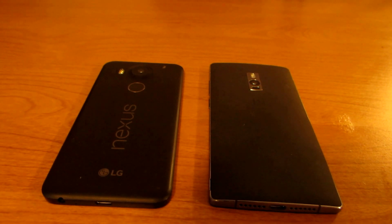For you, it'll depend on what you do. So I always say make a list of things you're looking to use your phone for, gauge that way, and then decide what's going to be the better product for you personally. Definitely, you don't have to spend a ton of money to get what you need. So keep that in mind. Keep in mind the charging ports, as I mentioned. Keep in mind how much memory you're going to use. Keep in mind the camera as well.